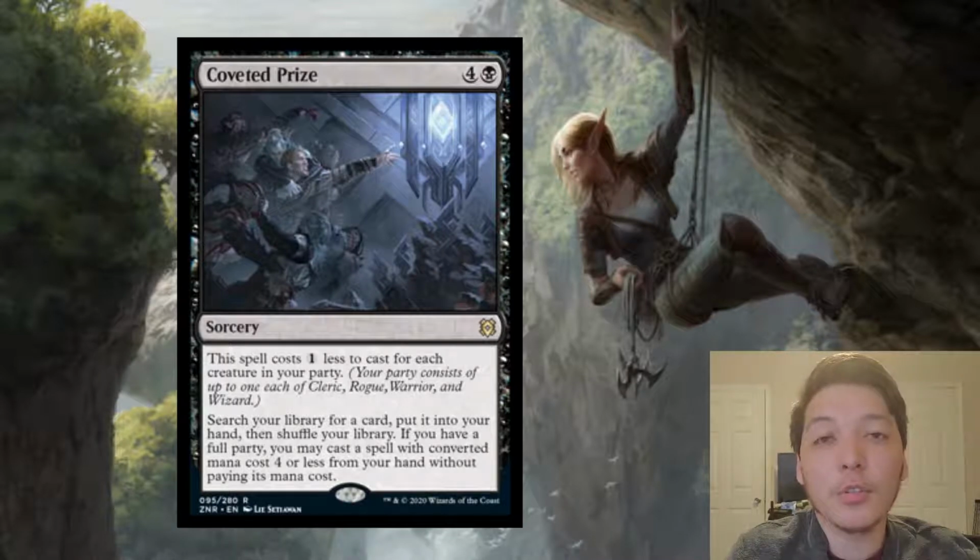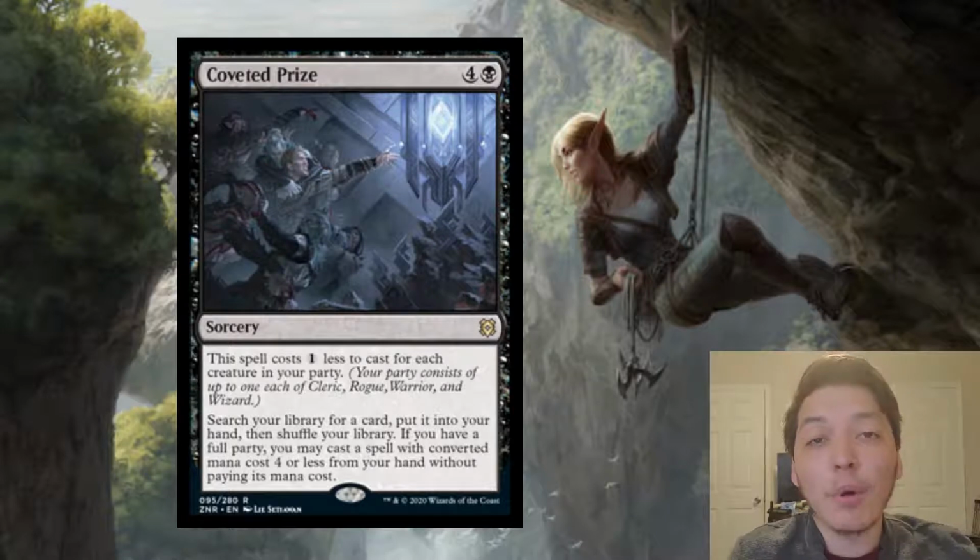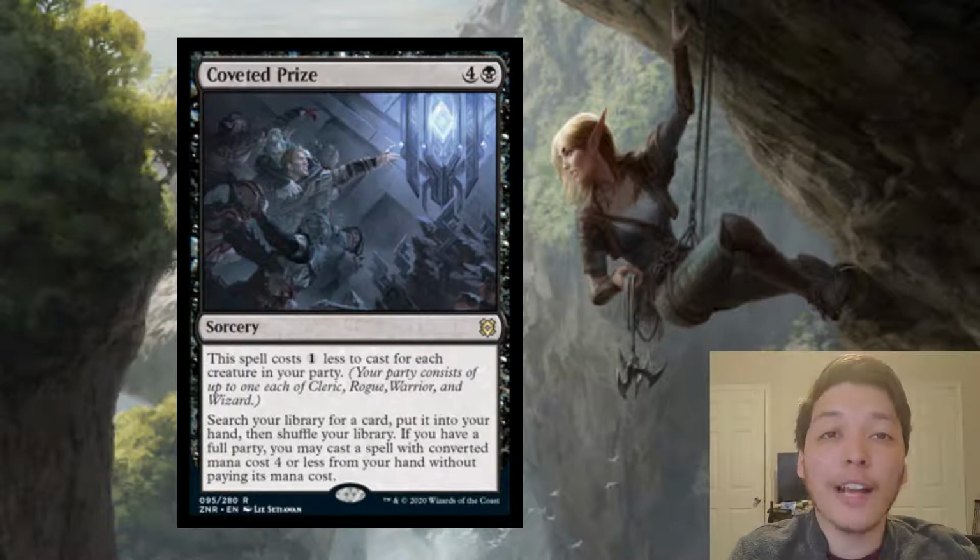So if you have 0 to 4 of those people in your party, one creature can only count as one of those party classes. If you have one creature that is a warrior and a wizard, or a warrior and a rogue, or a cleric and this and that, it's only going to be able to fill one of those classes. It can't fill all of those classes at once. So to have a full party, you're going to need at least 4 creatures of different classes.